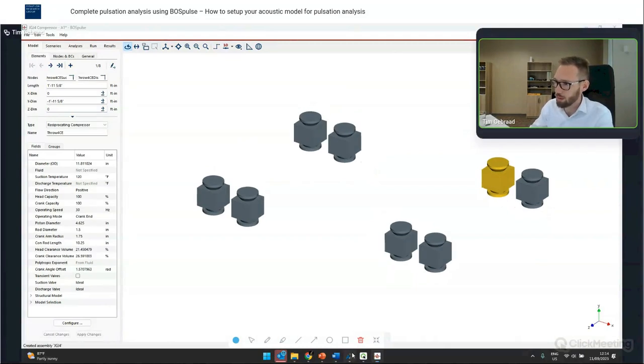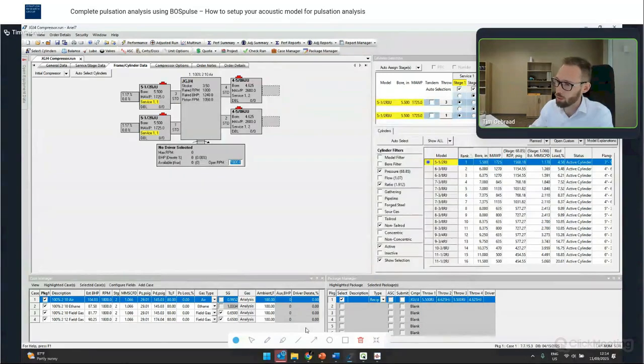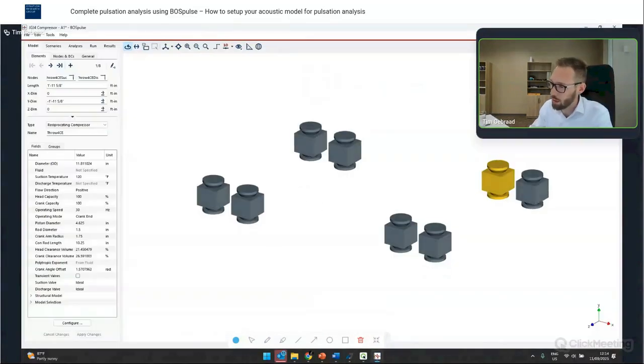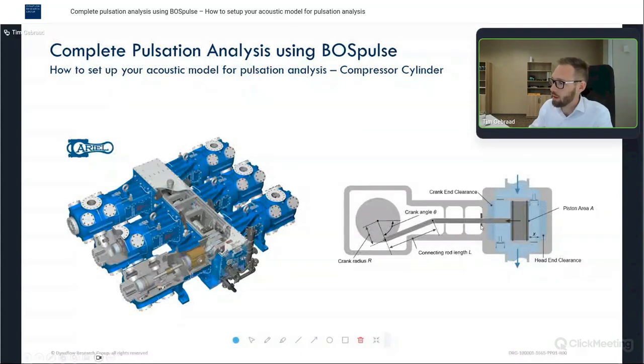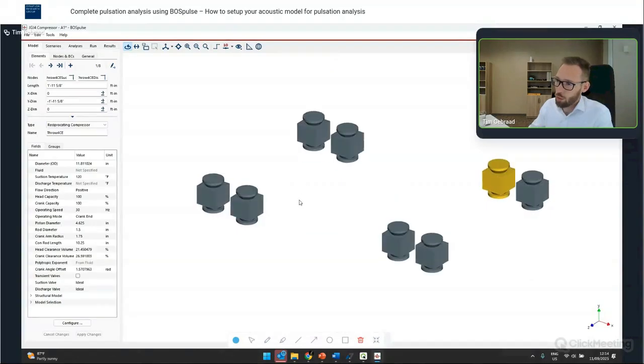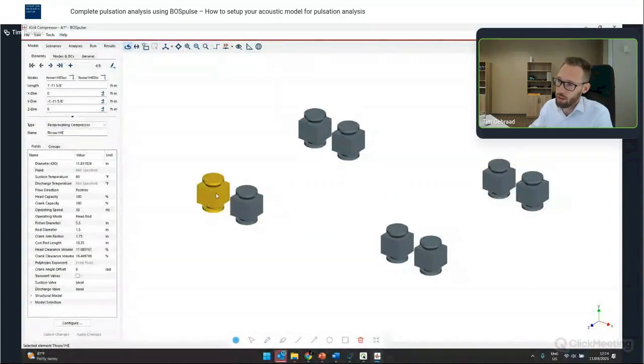So it looks a little bit different than what you're seeing in the Ariel compressor program. And what we actually import, if I go back to my presentation, are these volumes that are changing, because these are actually important for your pulsation analysis. And so for each throw, we have a crank end and a head end.